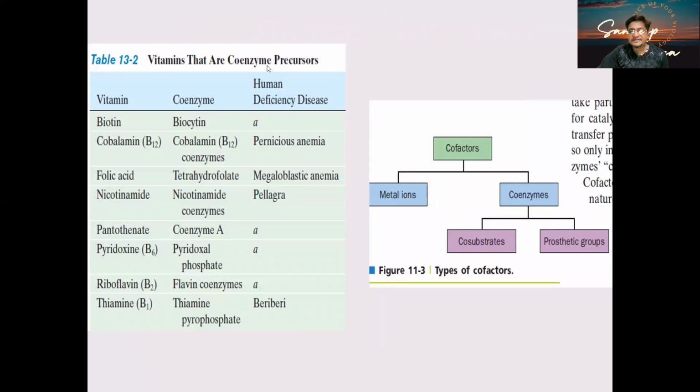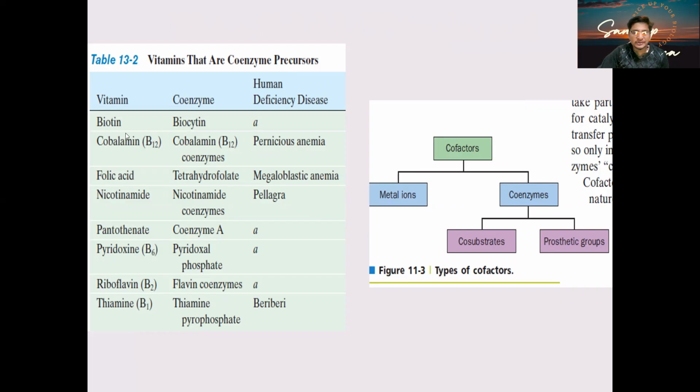So strength of those collagen proteins is given by this ascorbic acid, which strengthens up the muscles. And there are certain deficiency diseases which are going to happen. Before I go into that, I tell you the cofactor. It could be of two types. It could be the metal ions, or it could be coenzyme. In coenzyme, it could be the co-substrate, or it could be the prosthetic group. Prosthetic group is one which is covalently bound, and co-substrate is one which is loosely attached. This is the current way of defining the cofactors.